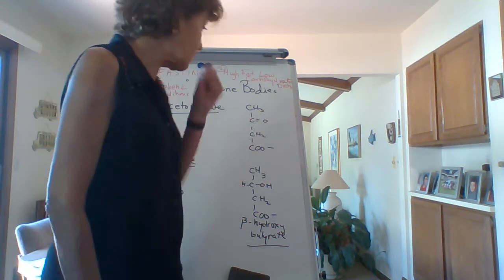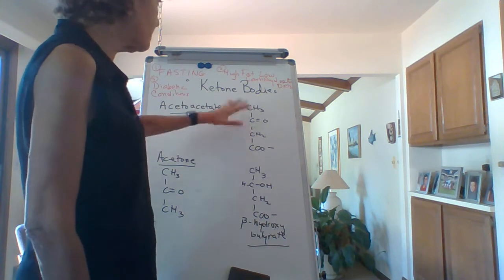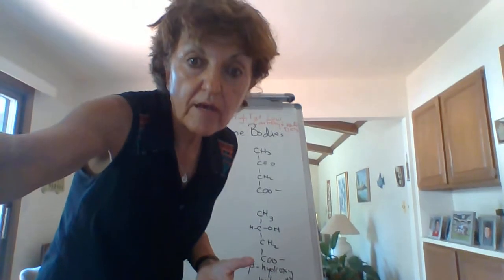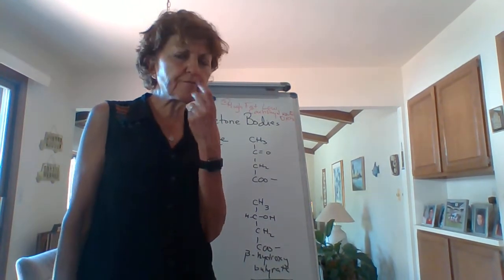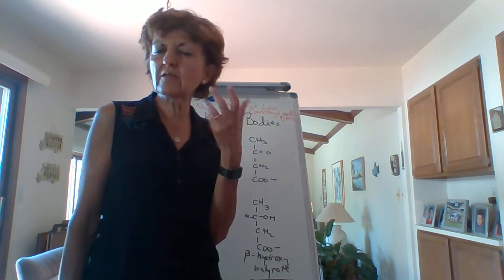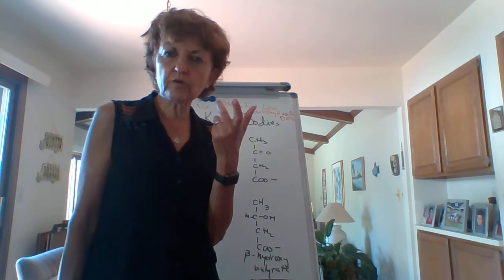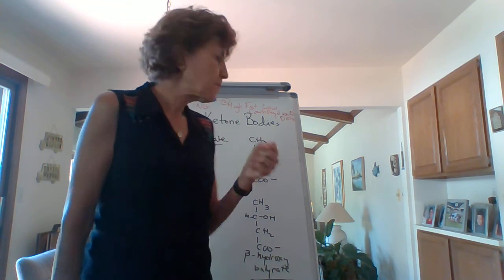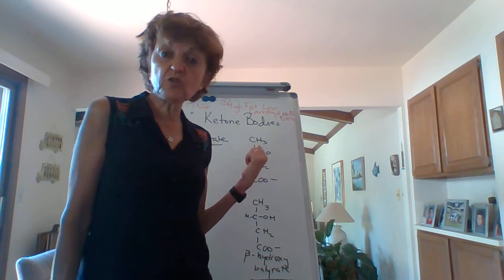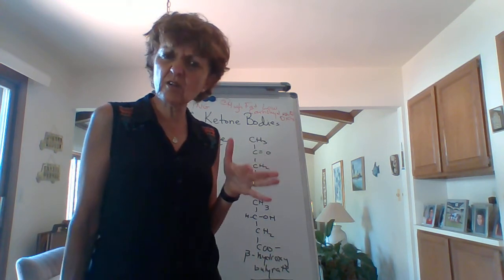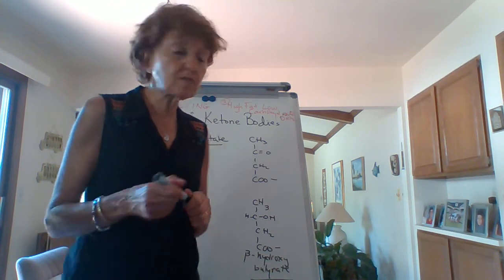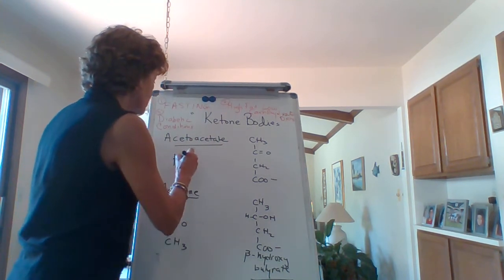Now, these are all fine. When you have them, you have that fruity smell on your breath. You could probably smell it. The urine has a different odor too. There's a condition called ketosis, which means you've got too many ketone bodies in your blood. That's not harmful. The harmful one is ketoacidosis. You may have heard of that.